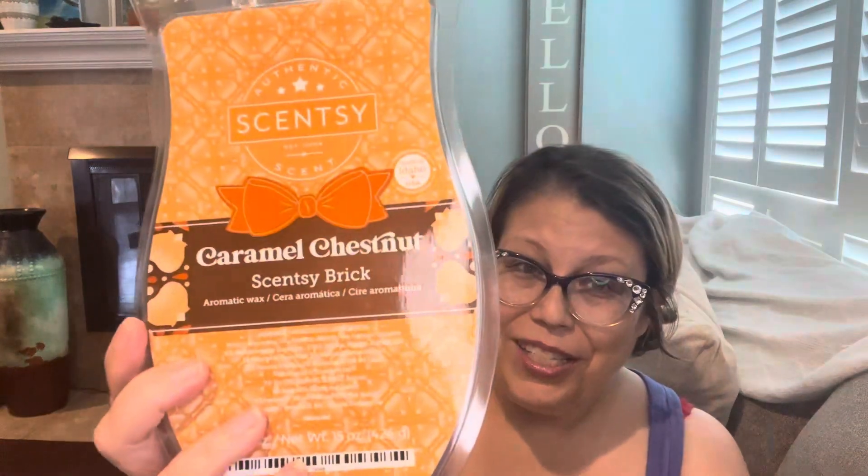This was from a holiday brick collection a couple years ago and I fell in love. You definitely get like that creamy, almost burnt brown sugar caramel, but it's really really beautiful. It's not ooey gooey — it's just like a sophisticated caramel scent, not too strong. I do get like creamy delicious vanilla and the warm toasty chestnuts. Oh, this scent is so good. I do have this one in my club — I get it once every three months, one bar, and that's just not enough. So this was a little stock-up for me.